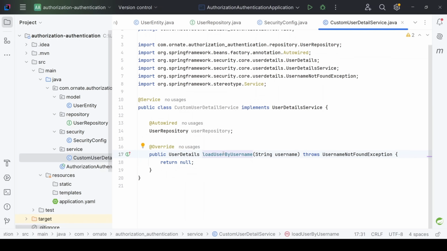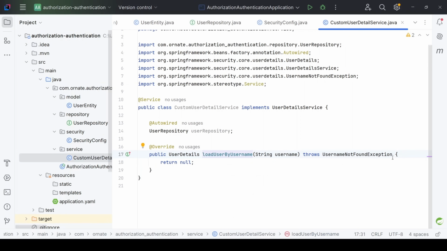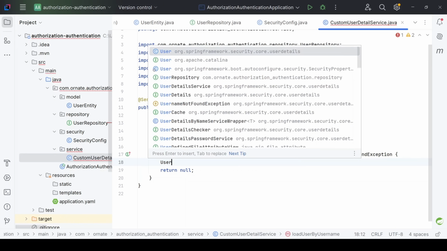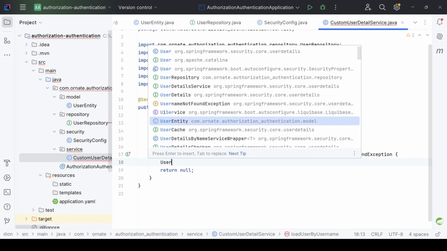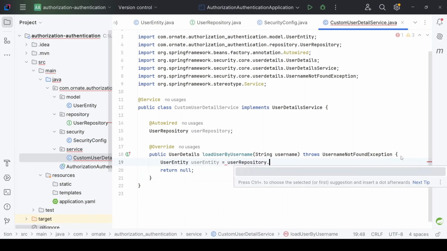And then we want to tell it what to do. All right, so the first thing we want to tell it to do is whenever a call is made, just get me our user entity, and then call our repository dot.